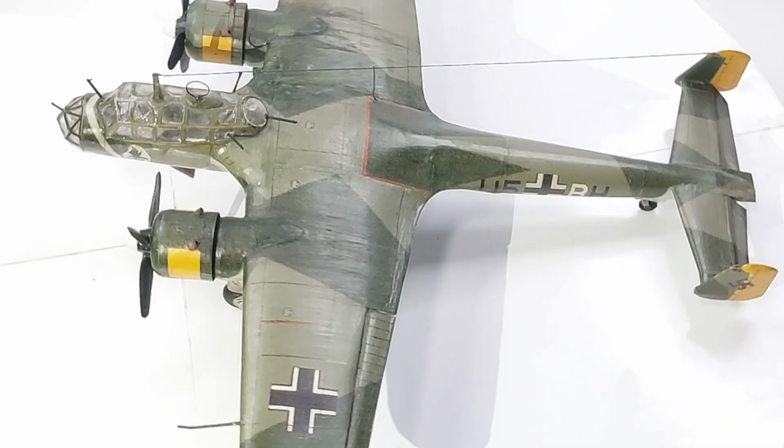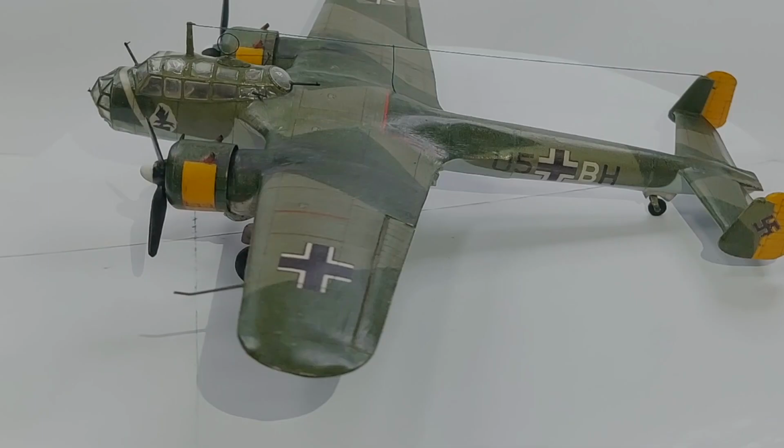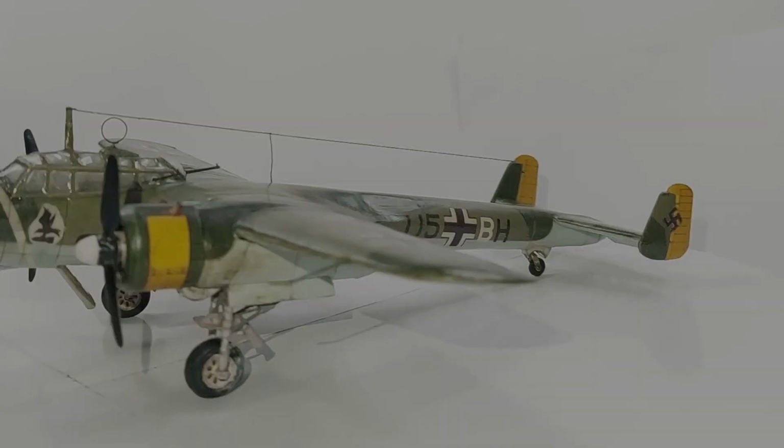Greetings fellow modelers. Today, we'll be looking at a 10-minute clip of how I built this incredible bomber, the Dornier Do 17Z. Let's begin.